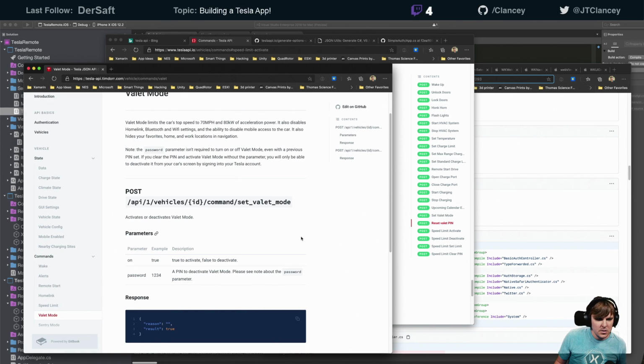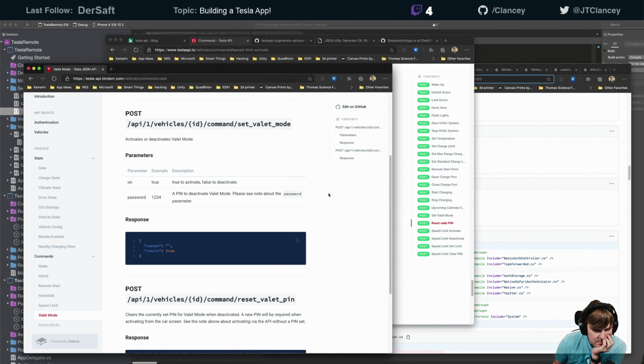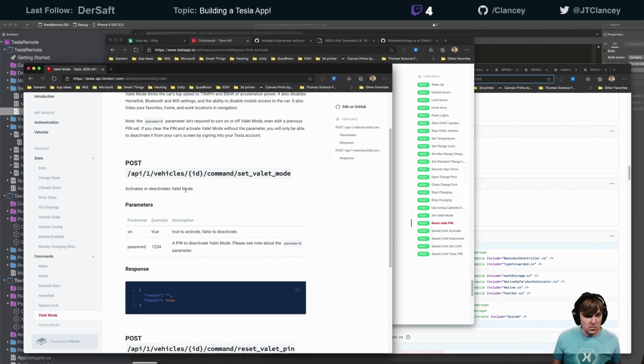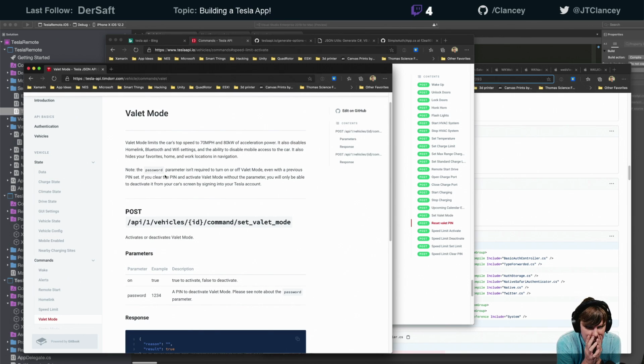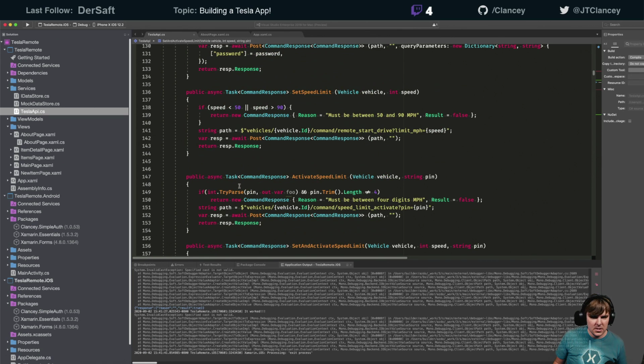Let's do valet mode. Valet needs on and a pin. Please see note. What note? Oh, up here. All right, we'll do it. We'll do the same string pin validation because I'm lazy.